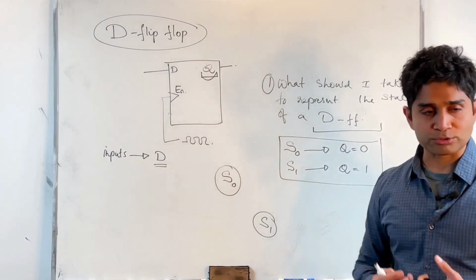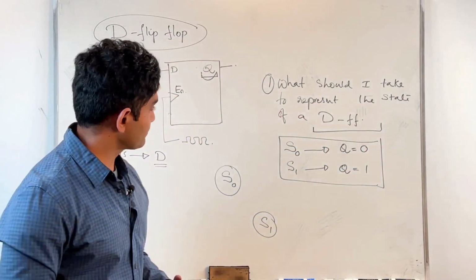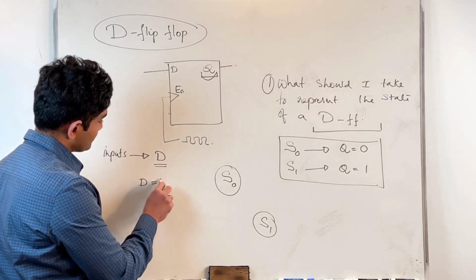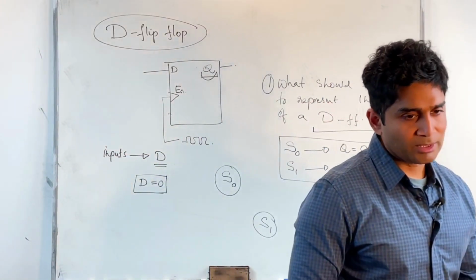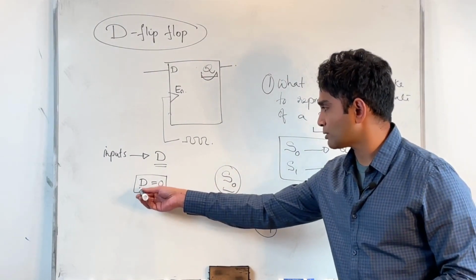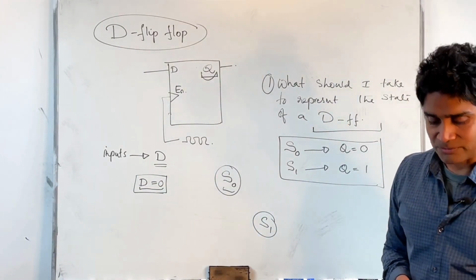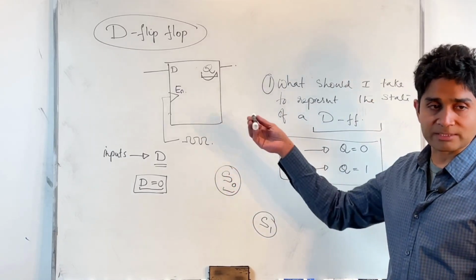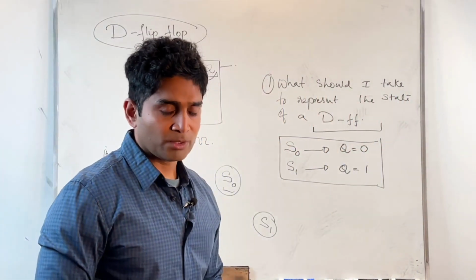Let's say I'm in S0 state. At that present instance, I am in S0 state, and an input of D equal to 0 occurs when I'm in that state. What should be my state transition now? How should I transition to a future state if I'm in this particular state and an input of D equal to 0 occurs? I would represent that using arrows. So how should that arrow go? Should the arrow go from S0 to S1, or should the arrow go back to the same state with the input of D equal to 0? What do you think?